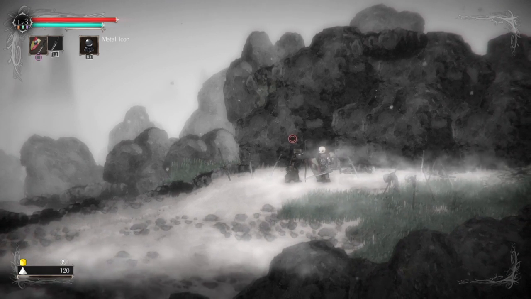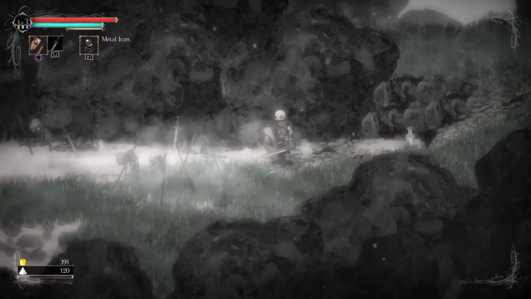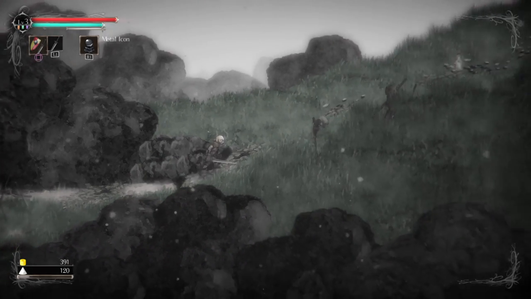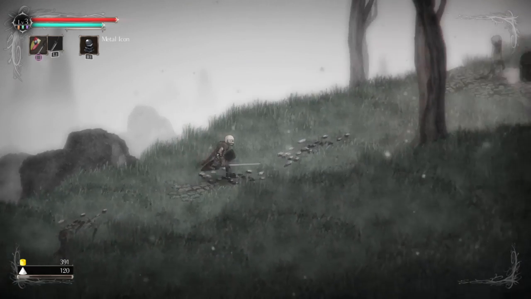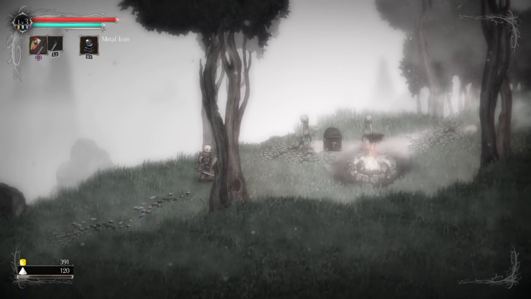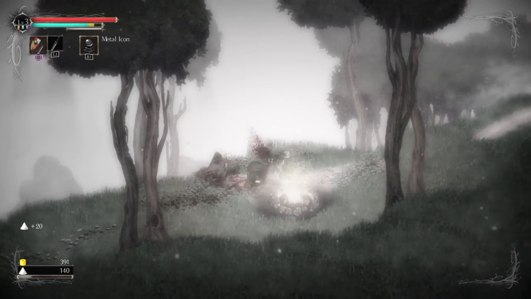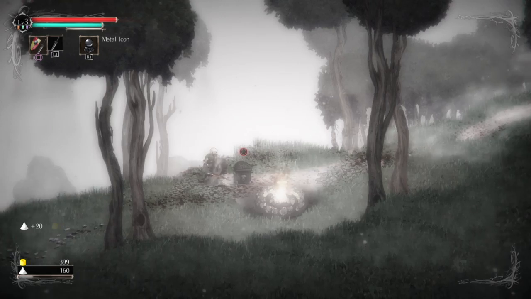Interesting character, this one. We'll have to keep an eye out for him in the future. And these are our little tutorials: block, parry, stuff you kind of had to figure out on your own till now. You got some simple enemies. Zombie. Little launcher combo with a bring down.